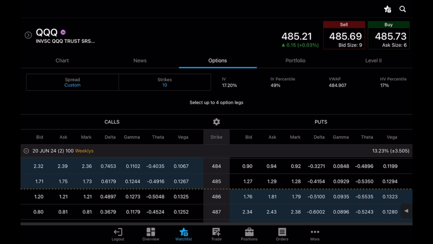The gamma is at a 0.08. So of course, if the stock drops by $1 to 484, we're going to have that $32. And then of course, adding that gamma once it makes that incremental move, you add those two together, that would be $40 you stand to make off a put play for QQQ.